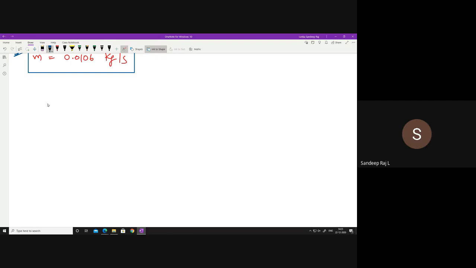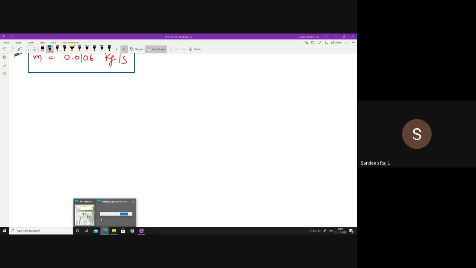See, 4.36 is for laminar flow. It is not for a turbulent flow. What we got here is a turbulent flow. You got it? So you cannot use that 4.36 here in the case of turbulent flow. That 4.36 is only for a laminar flow. Is it clear? Yes, sir. Thank you. So now you have to find out the h value.